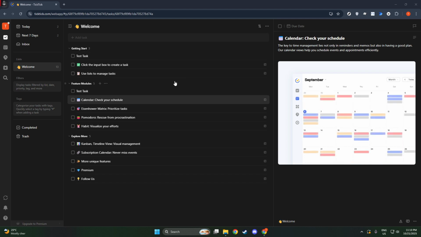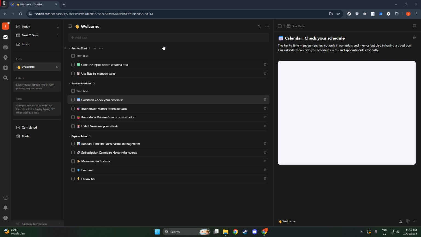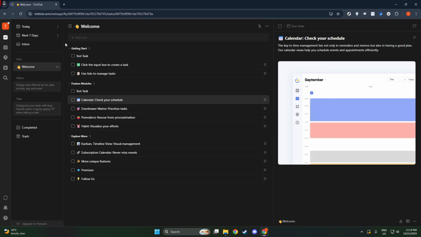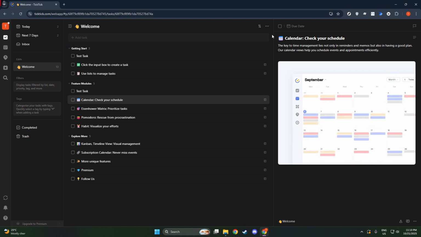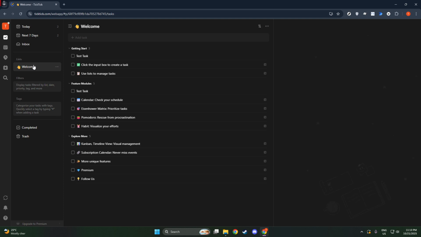It's important to note that you can only share regular lists that you've created, not the built-in smart lists like Today or Inbox. So go ahead and create a new list tailored to the project or tasks you want to collaborate on, such as family chores or client project tasks. This specificity not only helps you stay focused, but also makes it easier for others to understand the context of what they're being invited to.